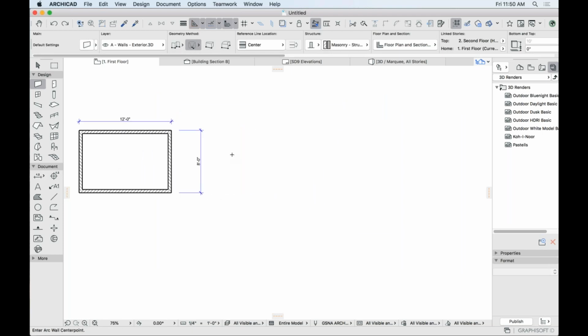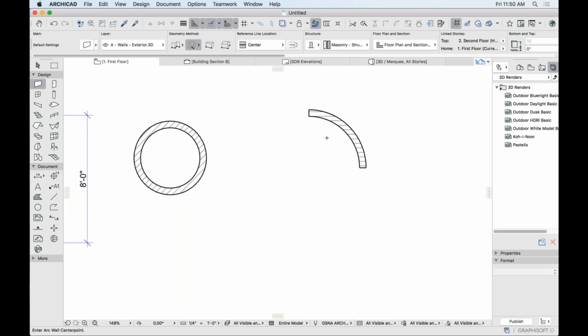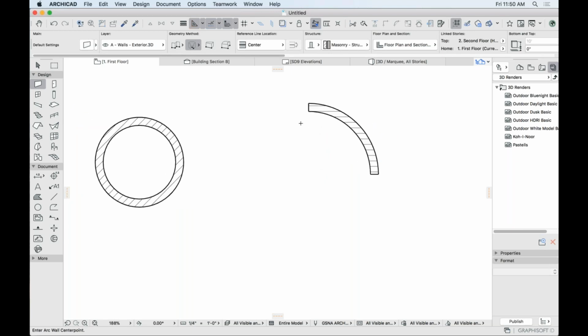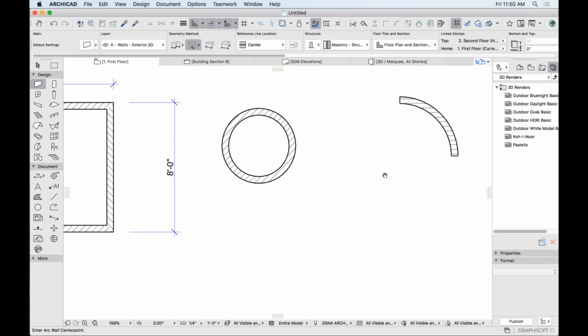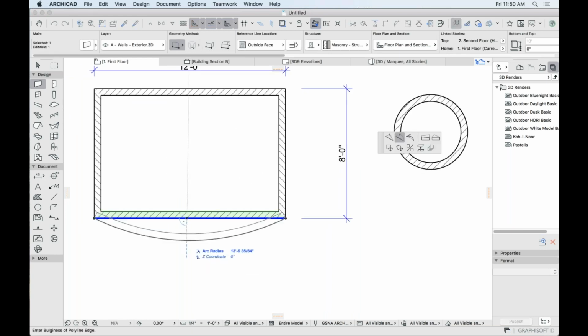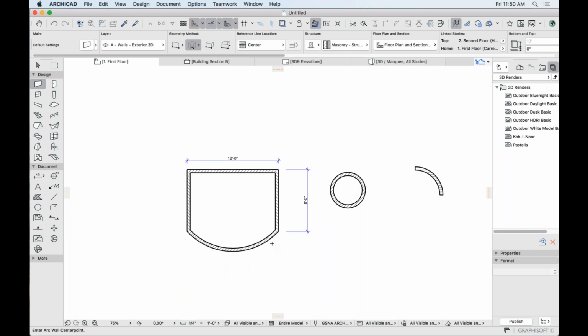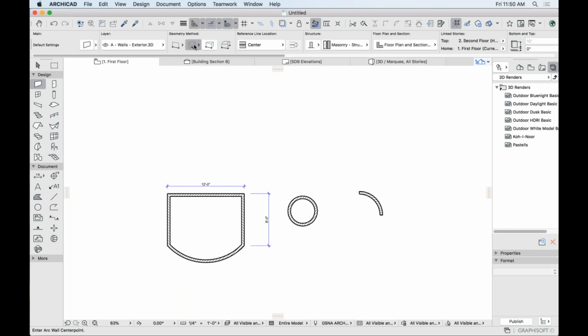We're running a little bit low on time. Sorry, I'm spending a good deal of time on these topics, but you can also draw circular walls, or if you just want to draw an arc, you can. You just define the arc angle. If you just want to draw a little segment that's curved, I generally stick with the straight walls because you can always curve those after the fact, like I just showed you before. But you do have these different geometry methods.